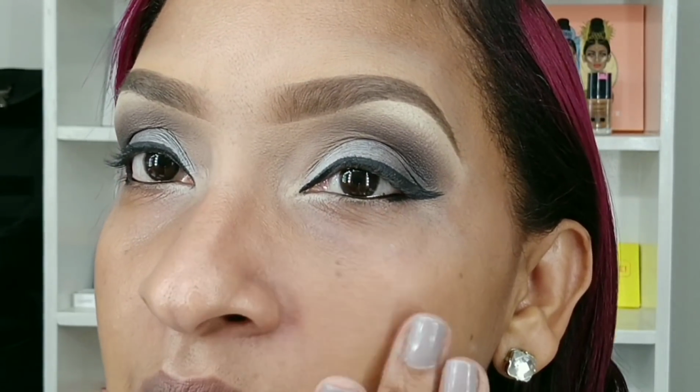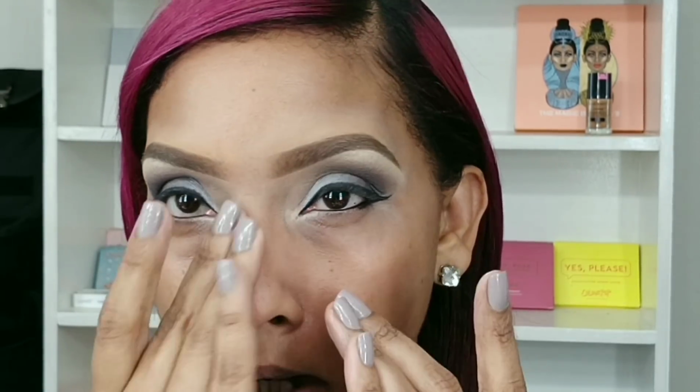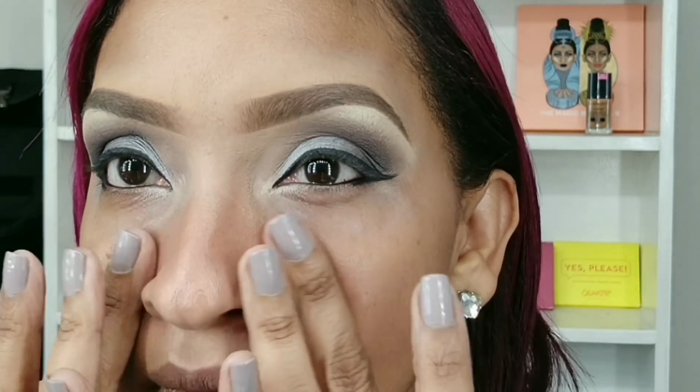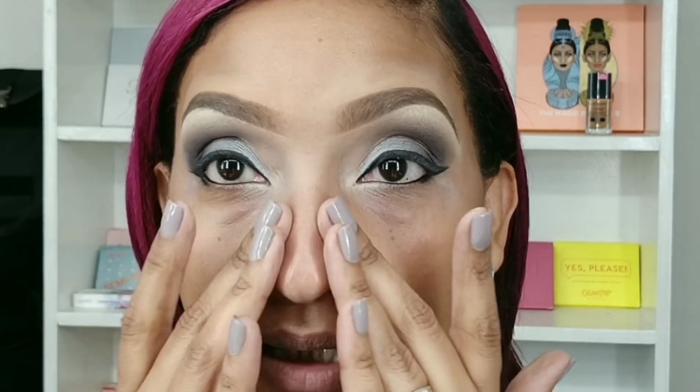Just going to use a little touch more. I am getting a bit of a sort of glue feel. I normally just put primers where I need it. It doesn't really have a smell per se. It's unscented. All right, good.